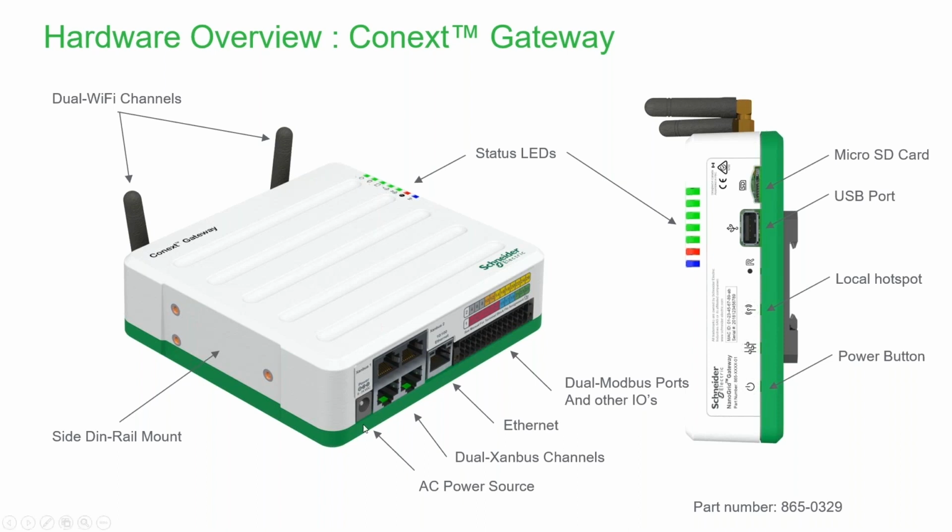internet. Additionally, it has dual SAN bus channels. There is a limited number of devices that can be connected in the SAN bus network. Maybe some of you may not be familiar with what the SAN bus network is. That is the communication protocol for all of the Schneider Next products. This is how all of the inverters and solar charge controllers communicate with each other. However, there is a maximum number of units that can be connected to the network. With the dual SAN bus channel, we are now extending the number of devices that you can plug into the network.